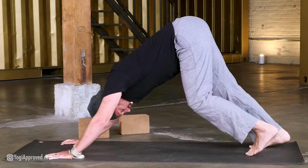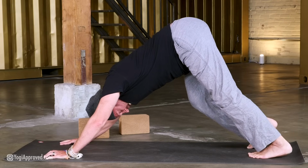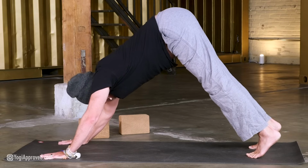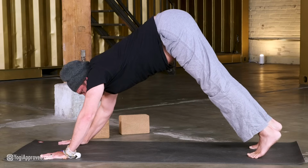Big inhale through the nose. Let's do a big exhale through the mouth. Let's do two more of those. Inhale through the nose. Exhale out through the mouth. Let it go. Inhale. Big exhale.